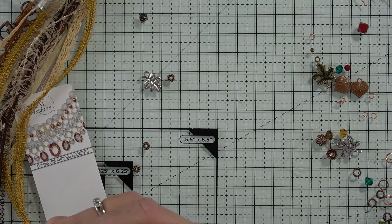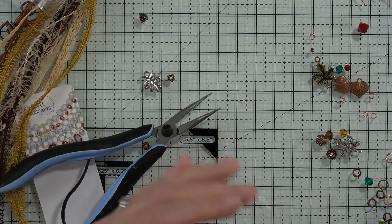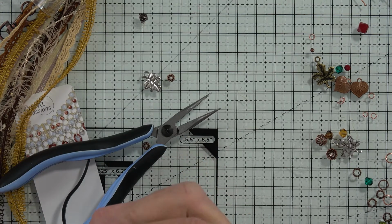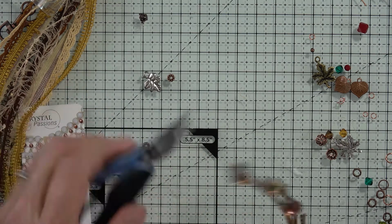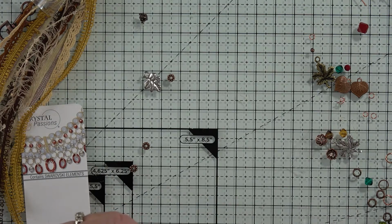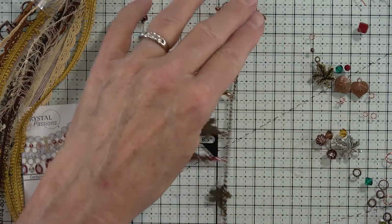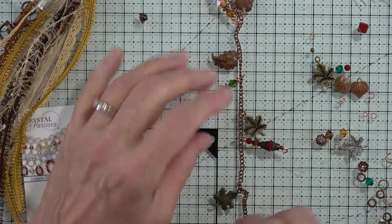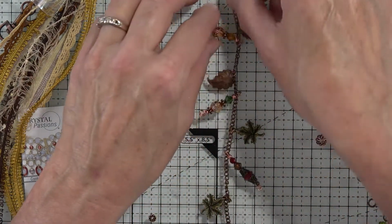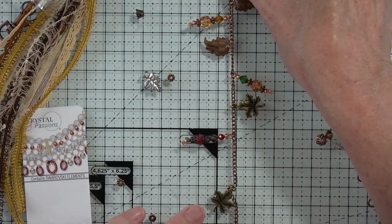Sorry if I'm out of camera here. Sometimes I have to pull these things a little closer to my eyeballs. Gosh, sometimes they go right together perfectly, and other times they're just off. Perfectly off. It doesn't really matter. They're all going to lay however they want to lay. Okay.